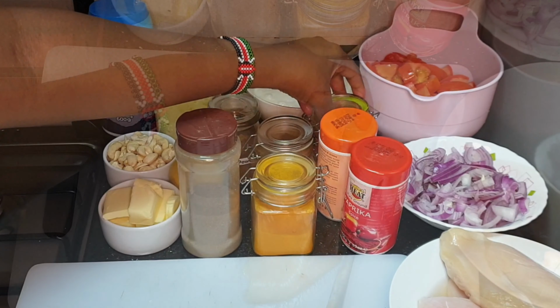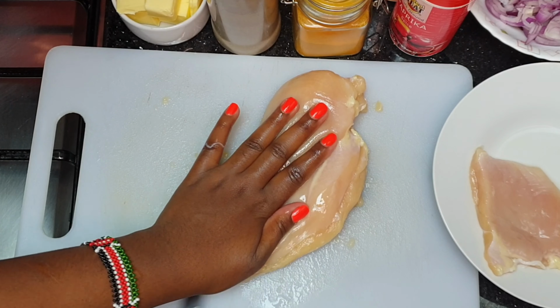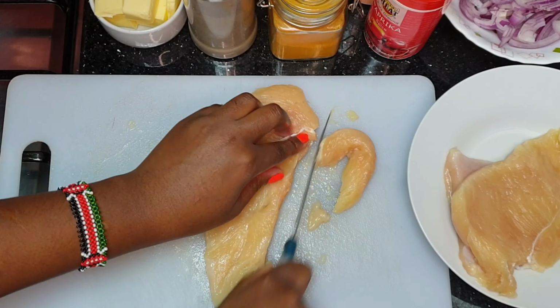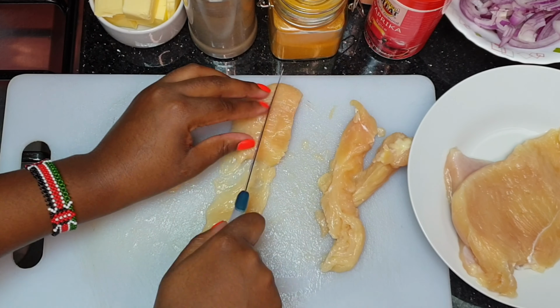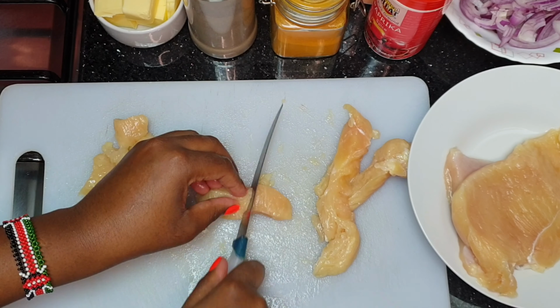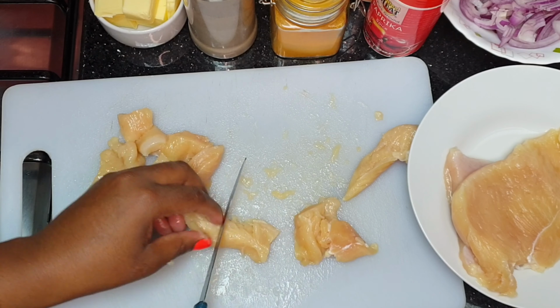So we are going to start by cutting our chicken. So we're going to cut into small cube-like sizes. You can also cut them in big sizes depending on how you like it, but mostly the small cube sizes are much better.